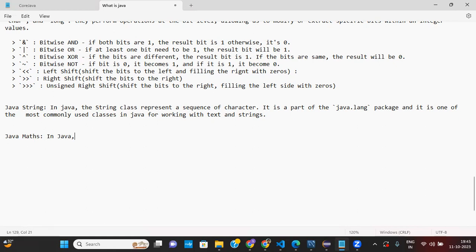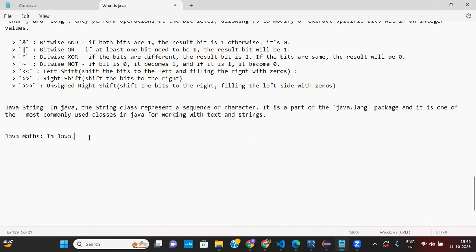So basically, the math class contains various methods and performs a lot of operations, like arithmetic, trigonometric, logarithm, and so on.